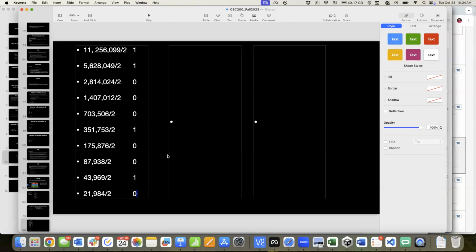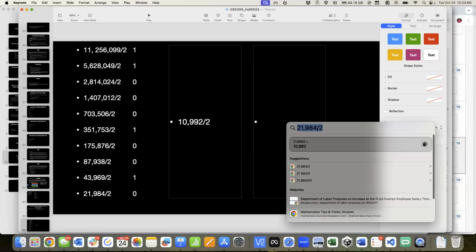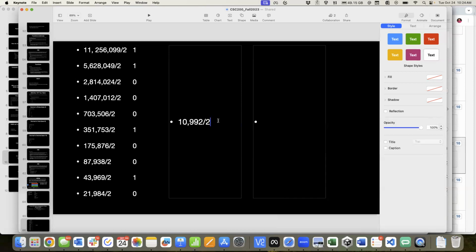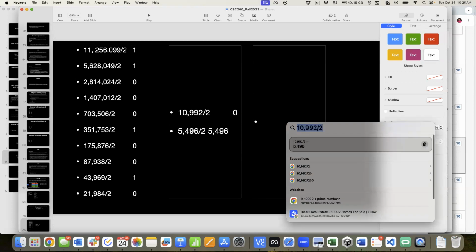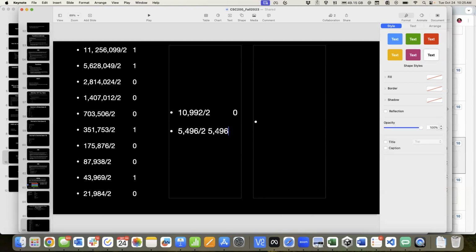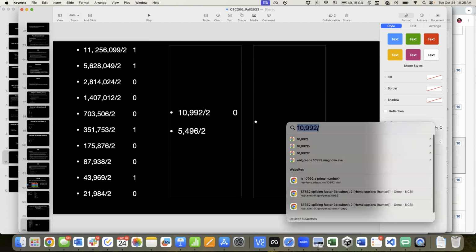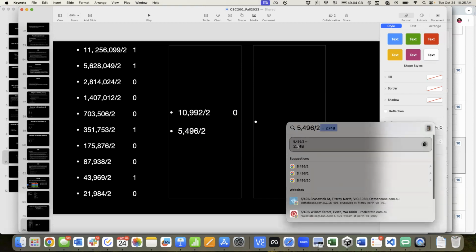Okay, let's go over to the next column. So that guy divided by 2 is this guy, remainder 0. That guy divided by 2 is this guy, remainder 0.